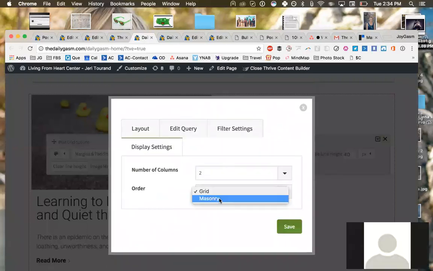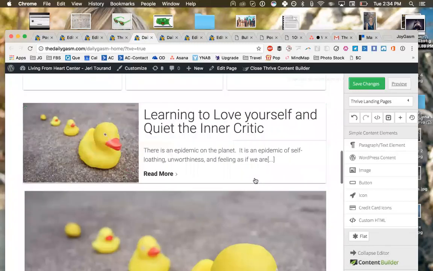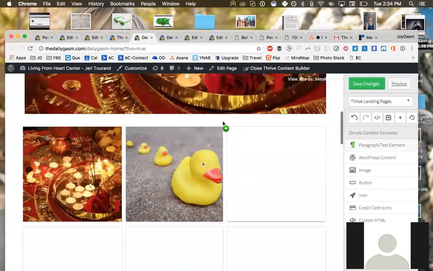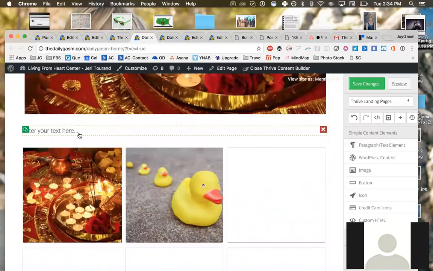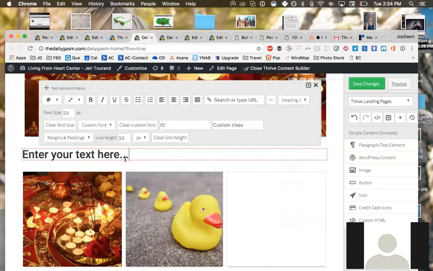And remember, we were going to see what the grid was, so we can go like this and see what that one looks like. Looks the same. So those are different ways we can put it in, with text and without text. You should be able to play with that and put it in the order you want. And if you want to put in headings, we're going to play with the fonts. What you can do is say, I want it to be heading 1. Then whatever we change the custom font to, it'll automatically update that for us. You can do it manually, but if you're doing a heading, just use heading 1, and then it'll show you what you need to do.